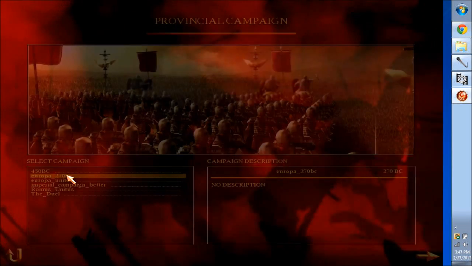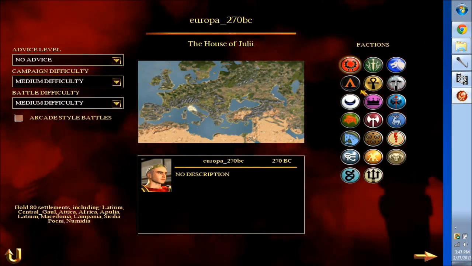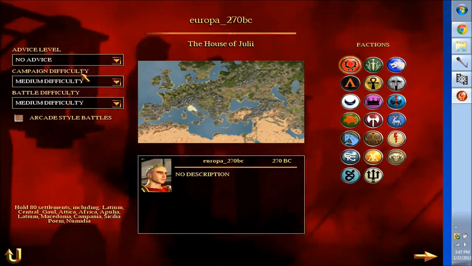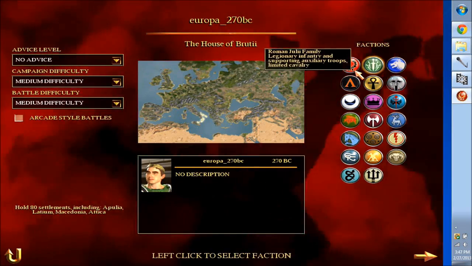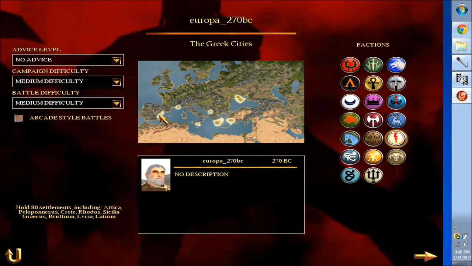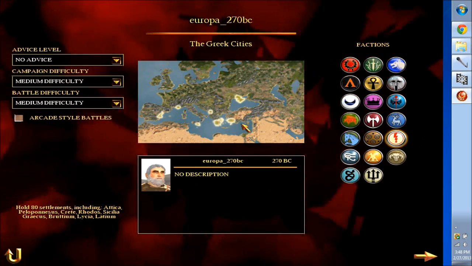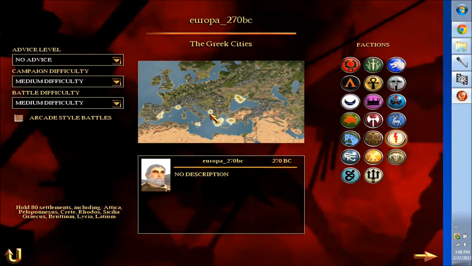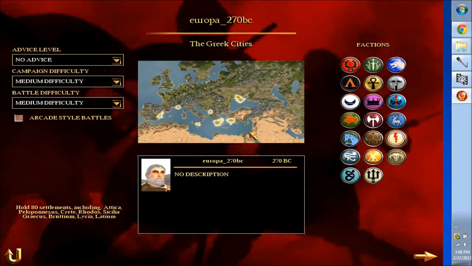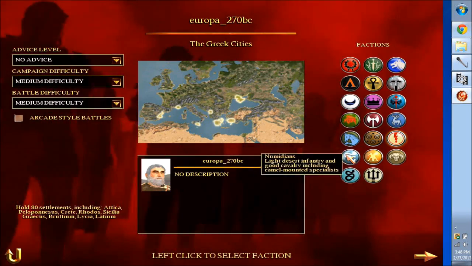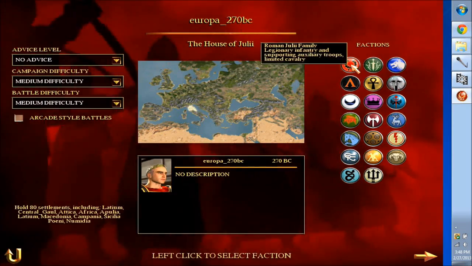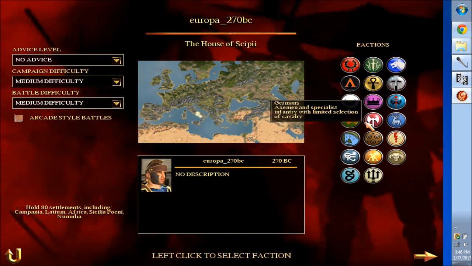And Europa 270BC, I didn't put a description. And none of these guys have descriptions yet. I didn't copy that over, but I copied over the battle maps, which was in the Europa 270BC folder. They're not completely accurate. For example, as the Greeks, we didn't start with a territory there, territory up here, or territory there. But it's probably from an older version of the map. But anyway, you can go through, check them out, and you'll have all the descriptions there if you copy that over. And yeah, then you're ready to roll.